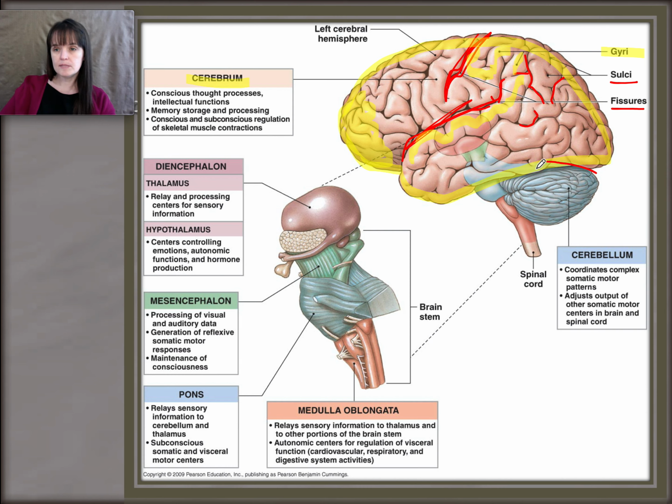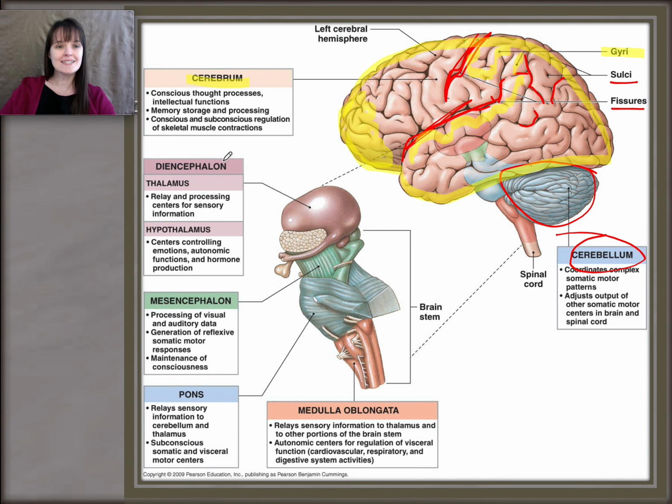The cerebellum is this part, and it coordinates SNS movements. We're going to gloss over the cerebellum, but new research is showing that the cerebellum is involved in a lot more processes than we knew. There's lots of really interesting new information coming out about it. So if you're looking for a topic for your extra credit essay, consider new research on the cerebellum and what we are now learning.